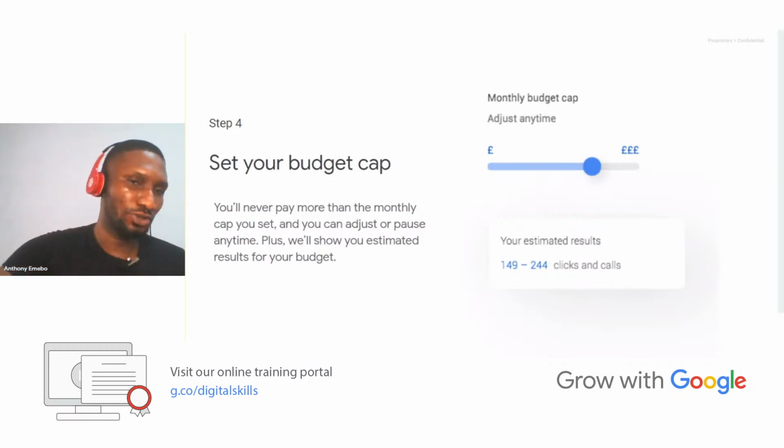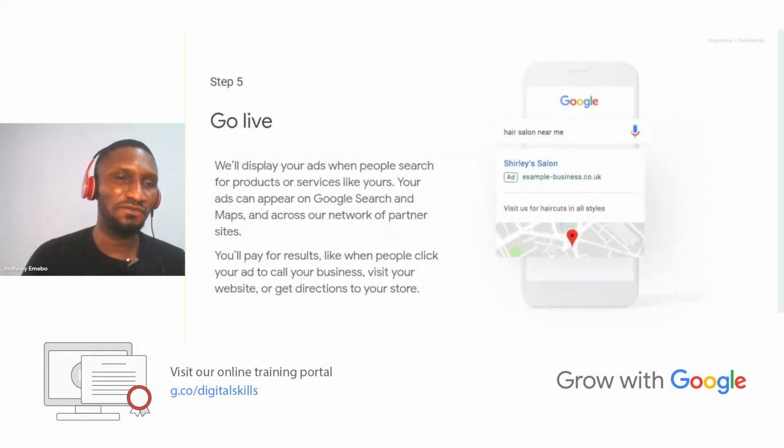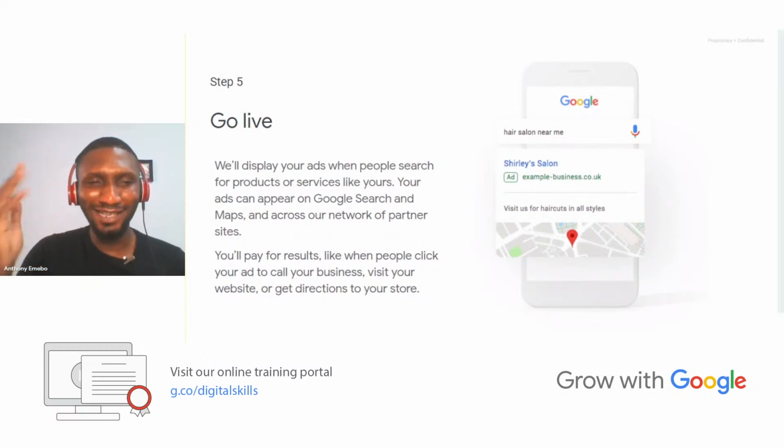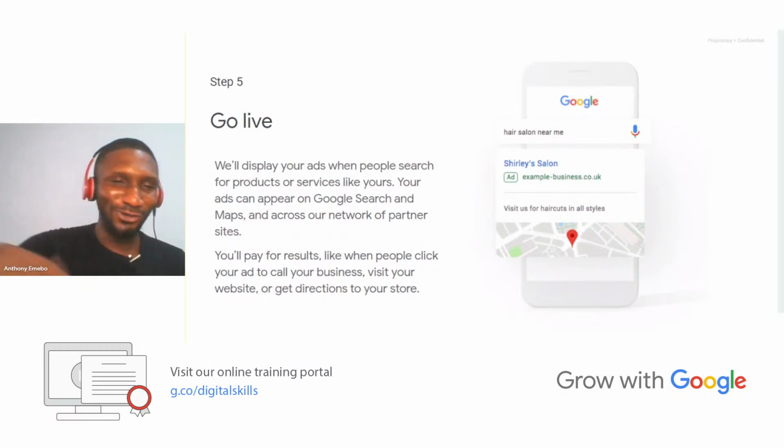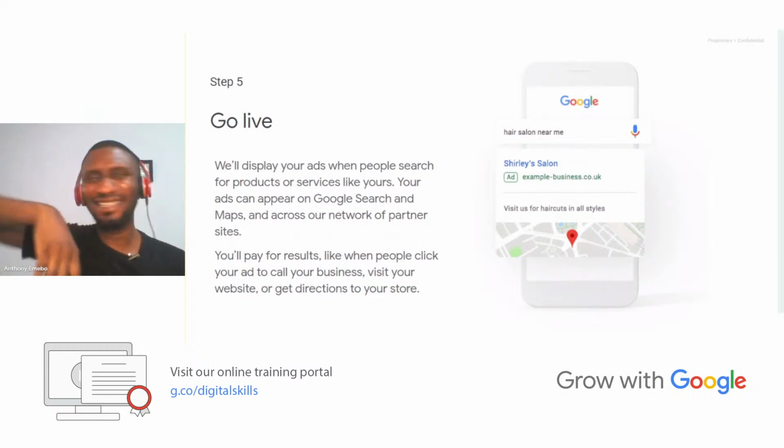So payment issues resolved, you set your budget cap, and then you move over to the very last stage, which is you are now going live. Your ads will display when people are searching for your products or services like yours. You can appear on Google search and also on Maps or across partner networks.